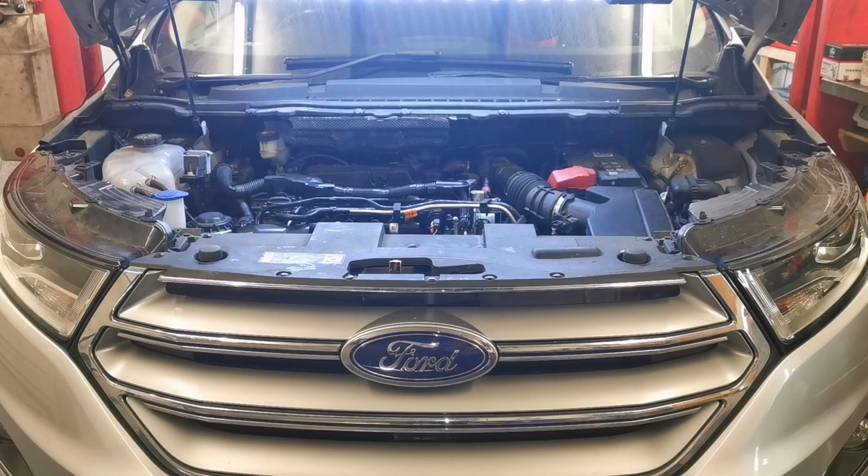The only thing I will say is if you are going to do a full service on this yourself and change the oil, take 6.5 litres of low SAPS oil, C2 grade. And the thing that we noticed about these engines is that the spin-on oil filter, we've got a lot of these and they're very loose. This one was loose and there were a few drips on it. So when you're tightening the oil filter on, tighten it on by hand in the usual manner, and you nearly tighten it more than you would normally tighten a spin-on oil filter.